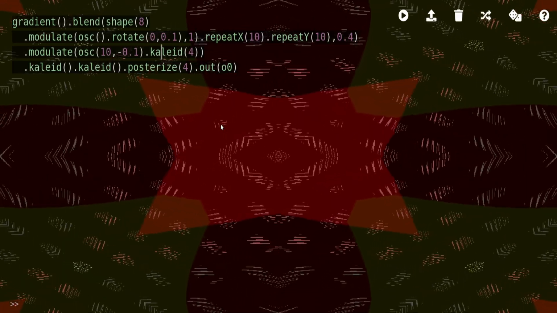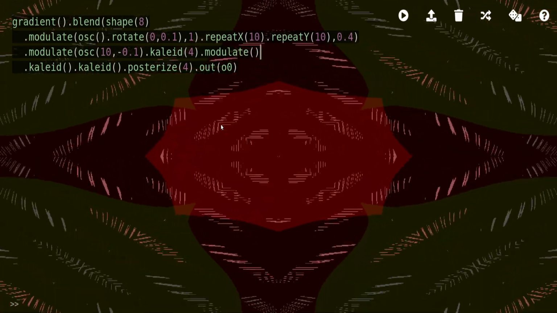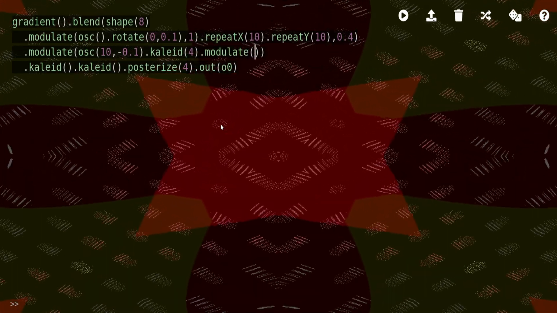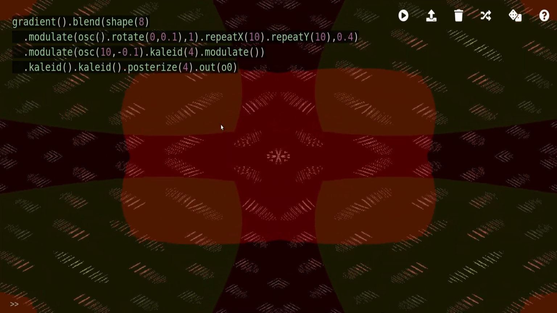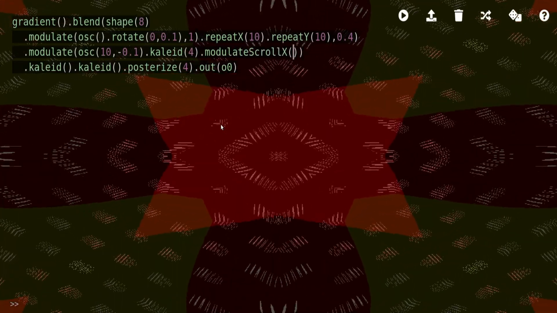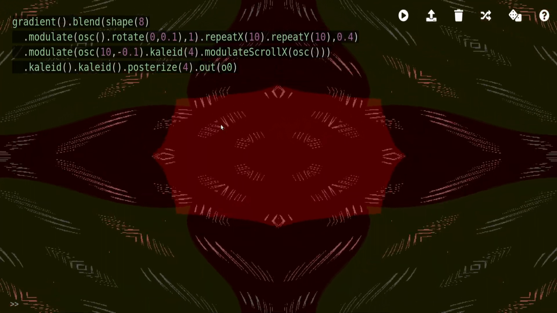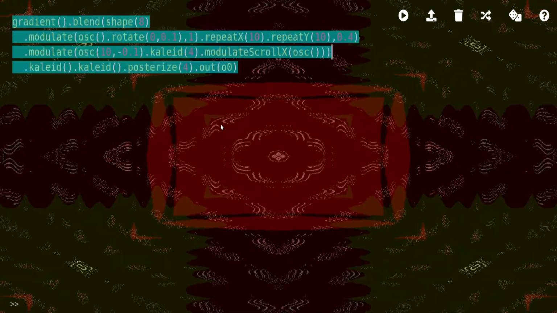Now, if I... Let's see, if I do modulate Scroll X by another OSC. Let's see what happens. I actually don't know what that'll look like.